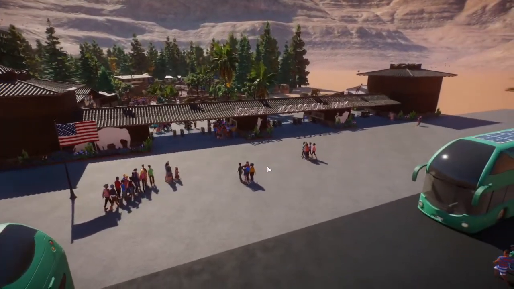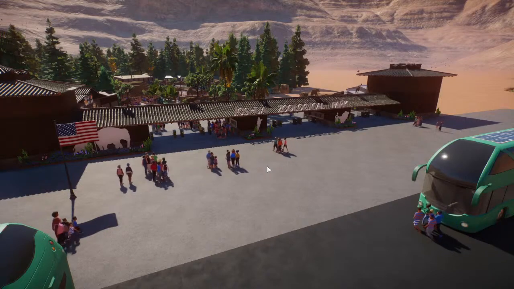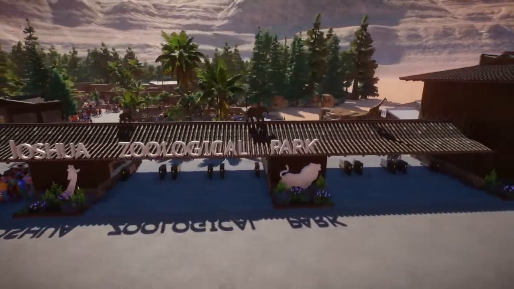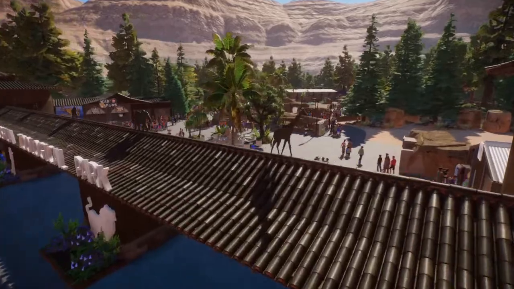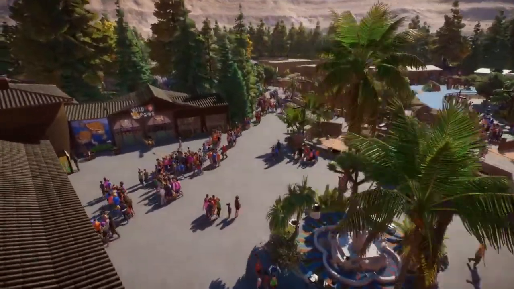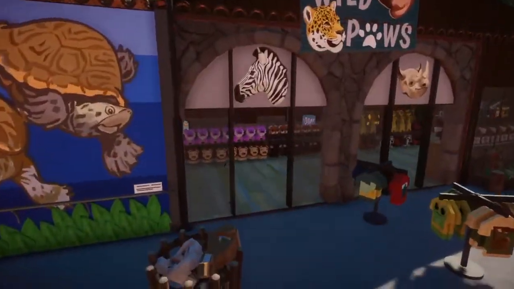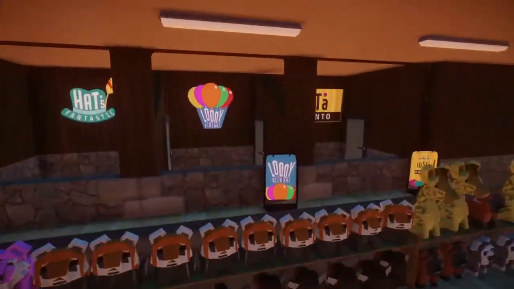But cool. Let's take a look here at the Joshua Zoological Park. This is from the Gek. Very realistic, neat looking entrance here. Here we go. Ooh, yeah, I really like the Wild Paws gift shop. We head on in. Very nice.